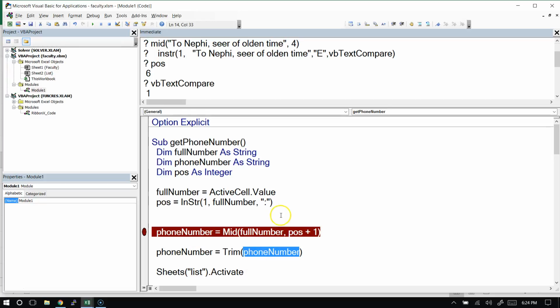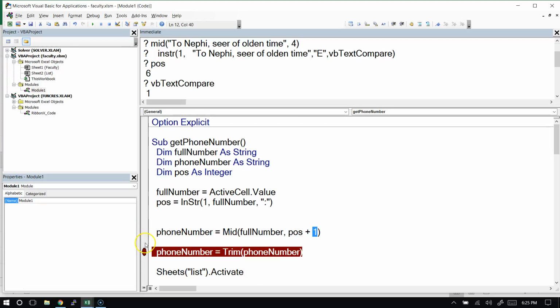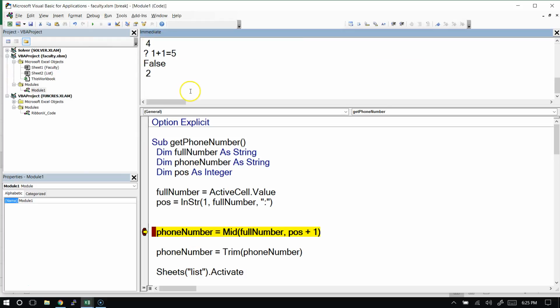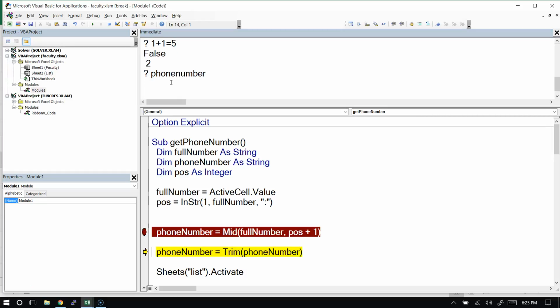So now we're expecting, on this example, to pick up a space because we're now only adding 1 past the colon instead of 2. But if this works right, it should produce a phone number without the space. Let's take a look at it. I'll put the breakpoint right here, so I'll run this. Let's look and see what's in phone number. I have to execute that line. Now, look at what's in phone number.